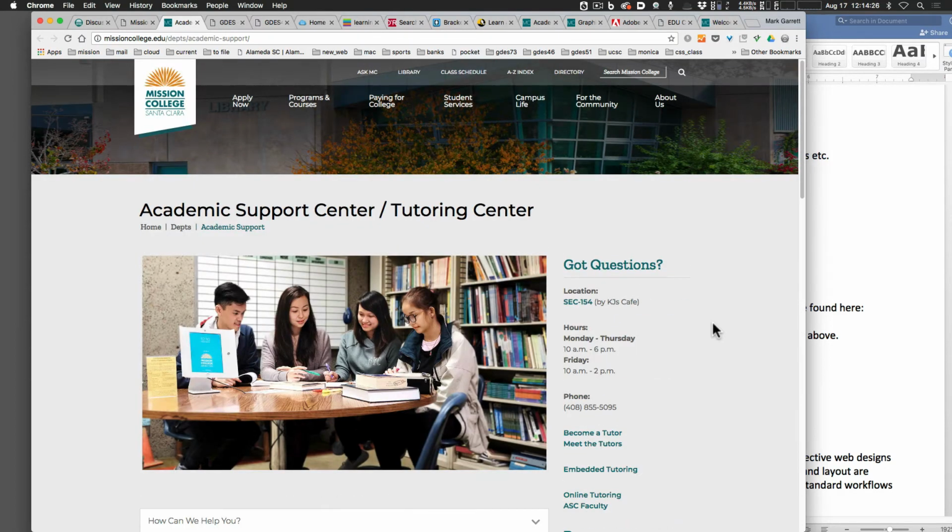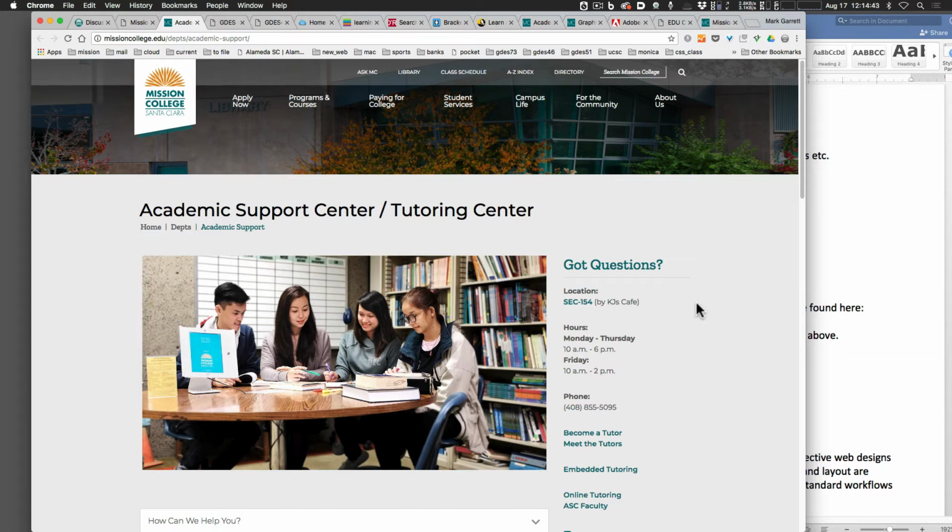They have computers there that have the software that we use in our classes. They also might have tutors, depending on the semester, and if we have somebody for this class available that specific semester.